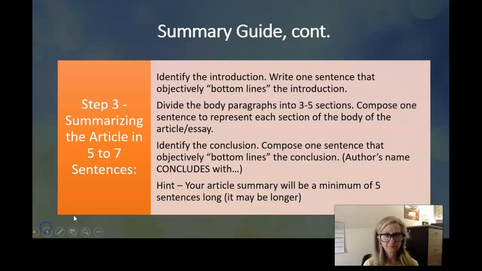Next, you're going to divide the remainder of that article into 3 to 5 sections, and you're going to summarize each section in a single sentence. So if it's a really long article, you may end up with 5 sections. If it's a short article, you can divide it into 3 sections, and each section is going to get a 1-sentence summary.